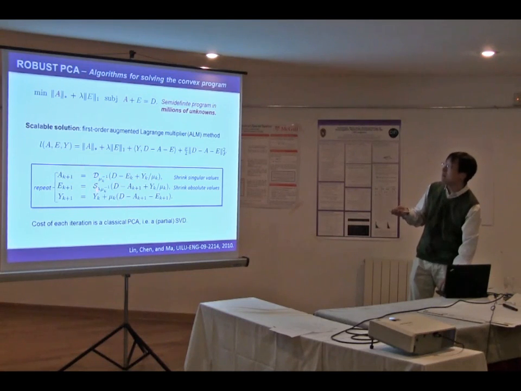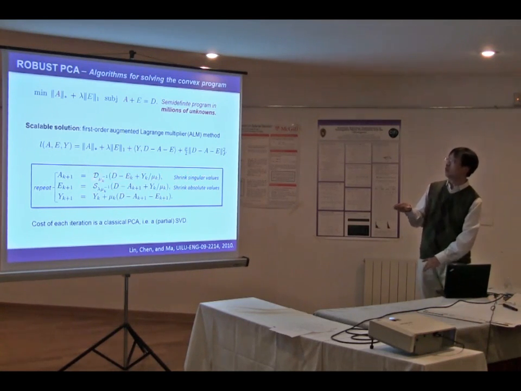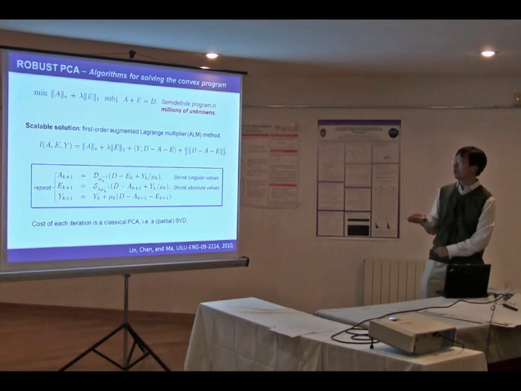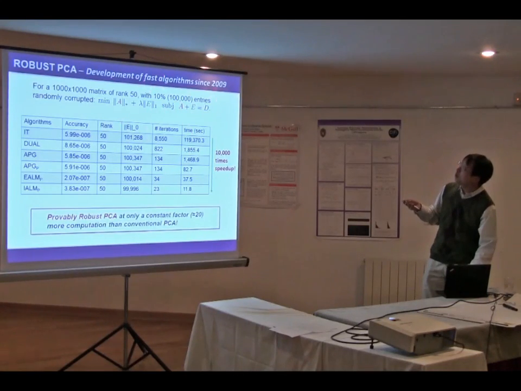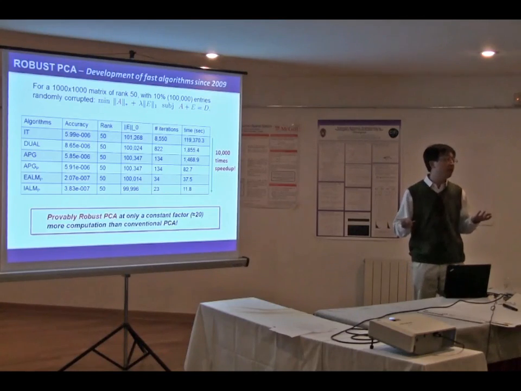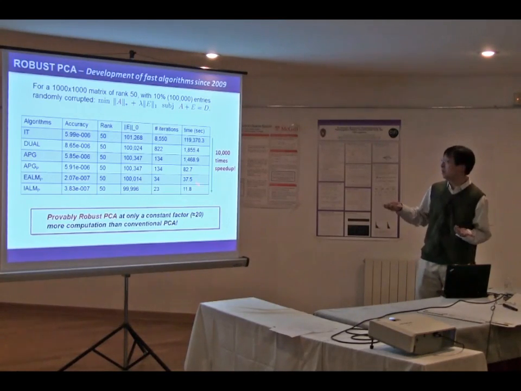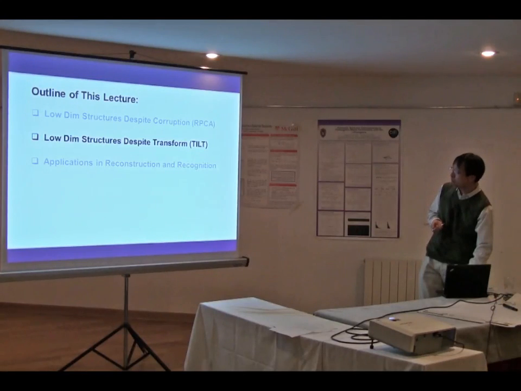This is one representative example of an algorithm. Basically, this is the augmented Lagrange multiplier algorithm, and you solve this in an alternating fashion. There are 3 steps: one step is a singular value shrinkage, another is the entry-wise shrinkage. And you iterate, which is guaranteed to converge to the optimum, and so on. As you can see, in a very, very short amount of time, the speed up is by several orders of magnitude. You can actually compute a several thousand by thousand matrix in a fraction of a second, several seconds. Probably this is even old. I mean, this is old. By now, there's probably much faster algorithms.